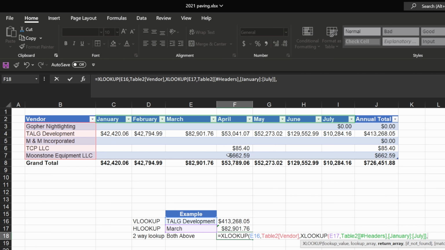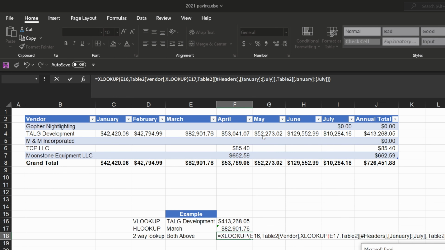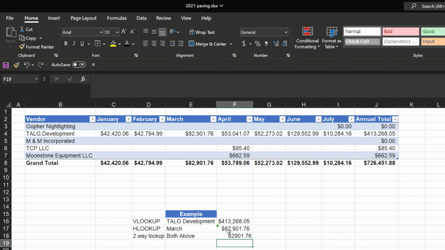Comma, and the return array, this is the easy part. Where's it going to be in here? I don't know, maybe it's 100 columns. I'm just going to pick everything. You go to the end of each of these columns, or these arrays, close it up, and you may have to add another closing parenthesis at the end there, but it works.